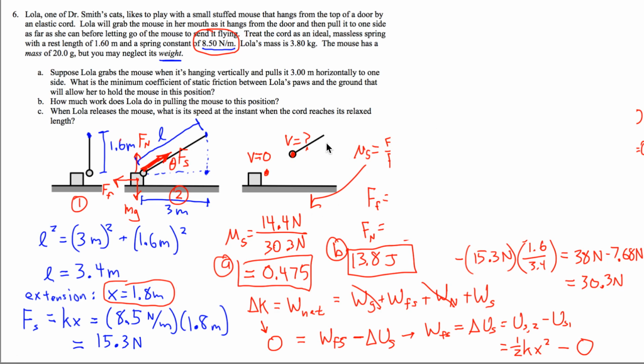Okay, so at state 2, what's the work done on the spring? Or you can look at the spring and the mouse as an energy conserved system, a system where mechanical energy is conserved. So at state 2, and this is actually true everywhere, mechanical energy is going to be the kinetic energy of the mouse plus the potential energy of the spring plus the potential energy of gravity.